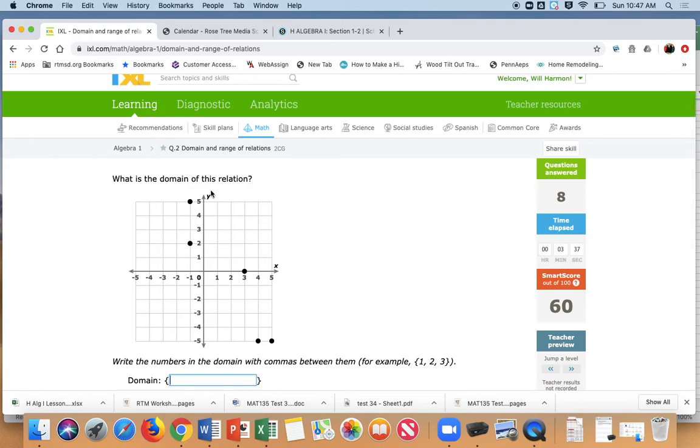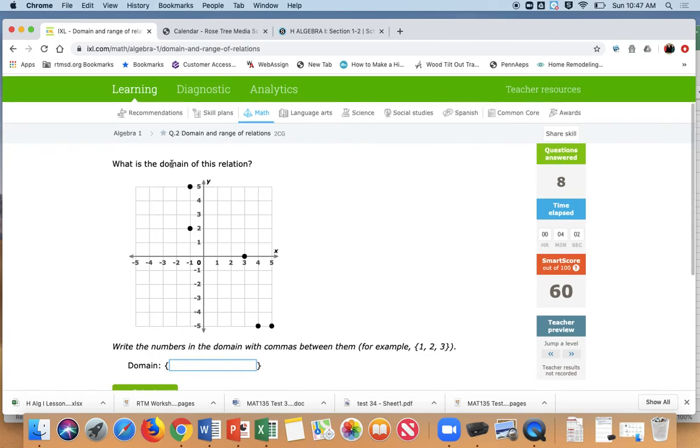Okay. We'll keep getting domain ones here. I just want to go over, what if this said range? Well, range would just mean, what are these numbers? So instead of tracing it to this axis here, the x-axis, I would trace it to the y-axis. So I would actually have 5, and then 2, and then 0, and then negative 5, and then negative 5. But unfortunately, this says domain, so I'm not going to be able to do that one because it's all random problems.